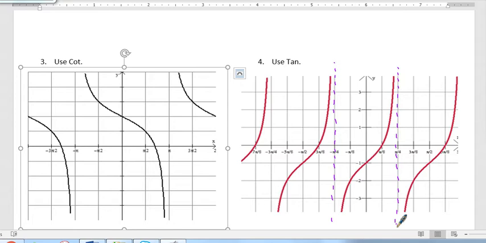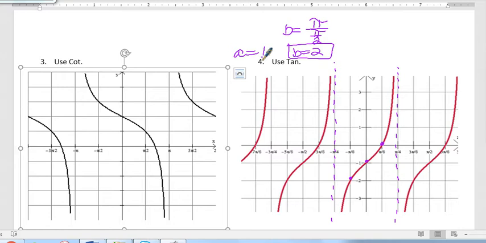So again, to get that b value, you take your normal period divided by what you're looking at. That will get us a b value of 2. I'm looking to see what kind of stretch my tangent curve has. It is heading up, it is increasing, so I do know it's going to be positive, and I can see that it has a stretch again of just 1 unit up and 1 unit down. So again, we're looking at an a of 1.